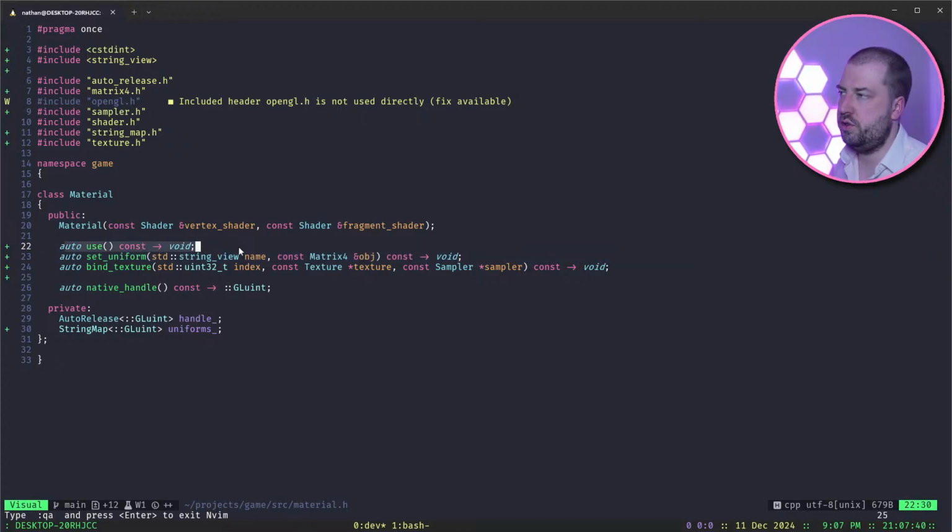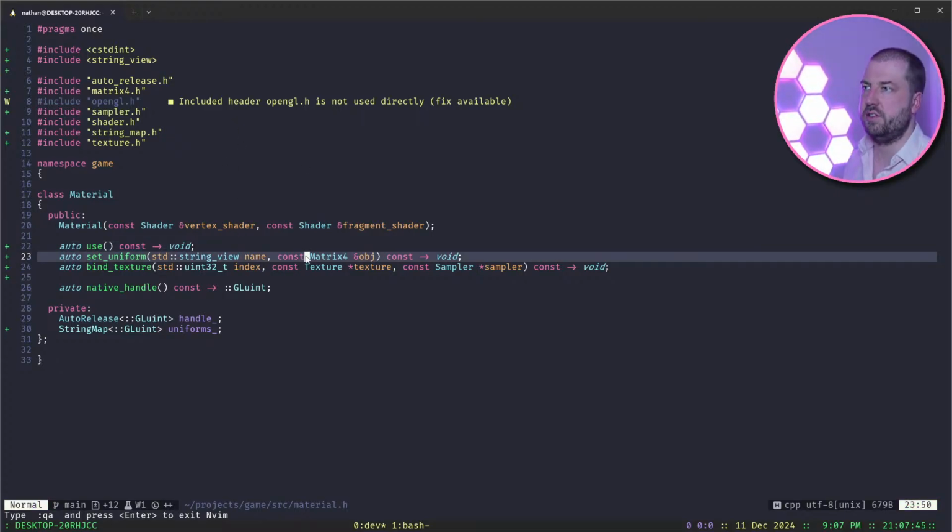I wanted to try out the trailing return type syntax because I'd never used it before. I wanted to see if I liked it, and I thought I'm just going to commit and do the whole thing in it as a kind of trial by fire. So far, I don't hate it.